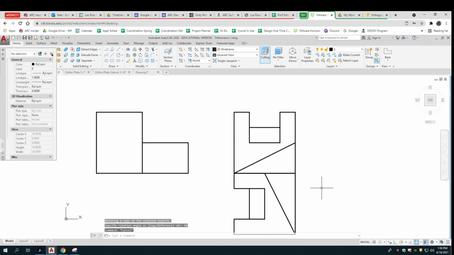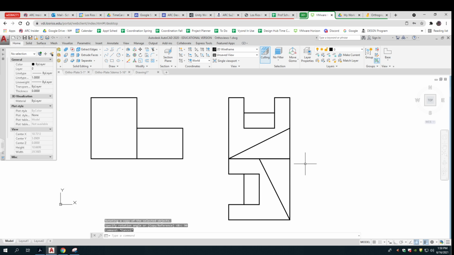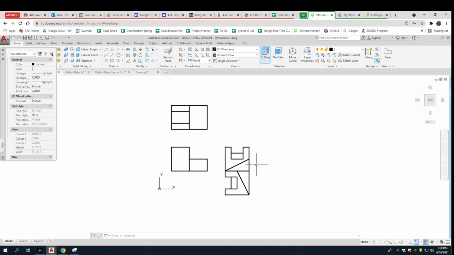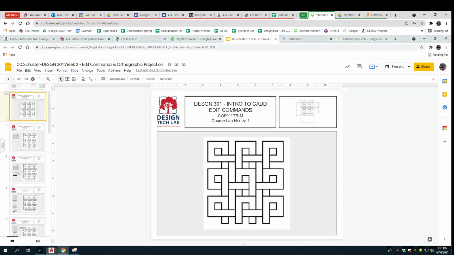So that's sort of the way to do it, a copy rotate. There's also the array command, you can do some stuff with that. But what did you have? Let's go back to this.